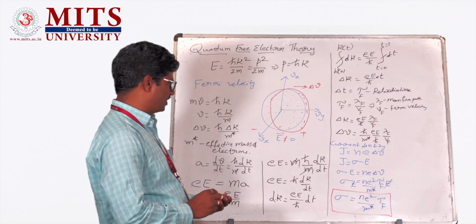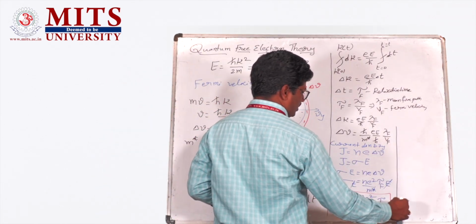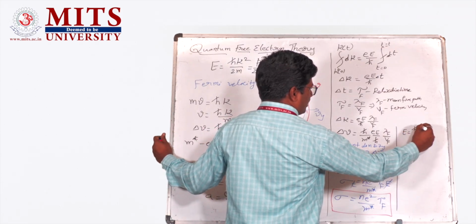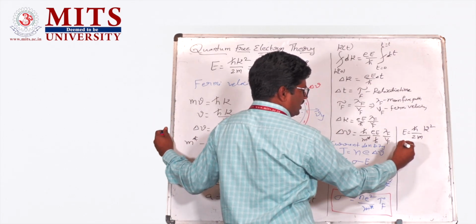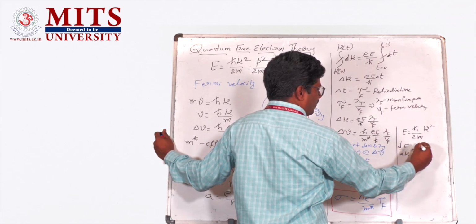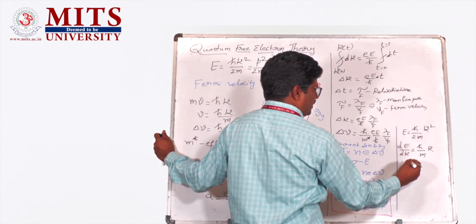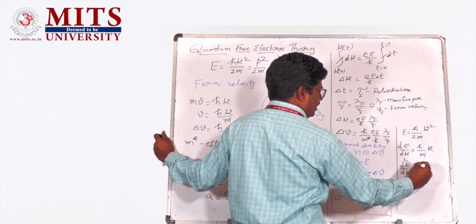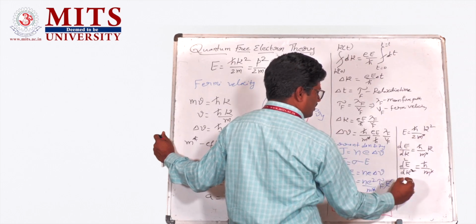If you take the equation of energy, we have this energy from the Schrodinger's wave equation for these wave electrons. So energy is equal to h cut square kappa square by 2m. Basically we are taking this equation. If you differentiate this equation with respect to kappa, dE by d kappa is equal to h cut square by 2m, but here the differentiation of kappa square is 2 kappa, so 2 gets cancelled, leaving kappa. Then if you differentiate again with kappa, you will get d square E by d kappa square equal to h cut square by m. So this we are taking as m star now, the effective mass.